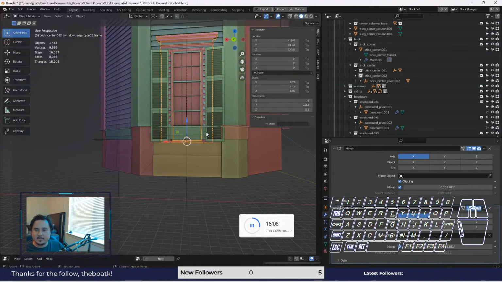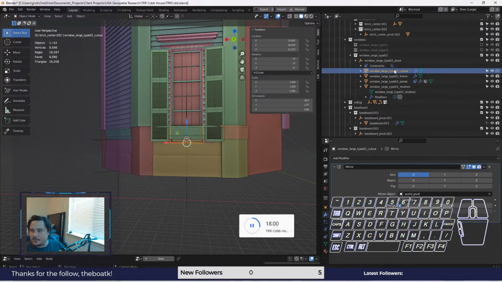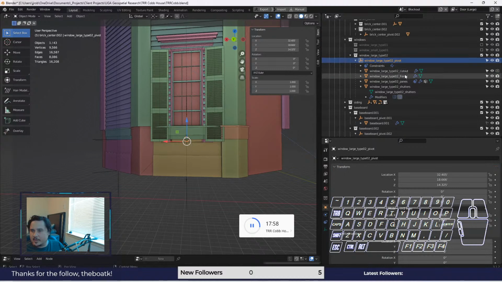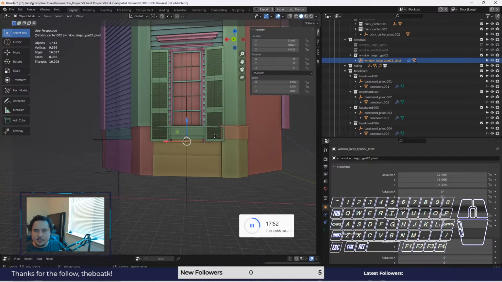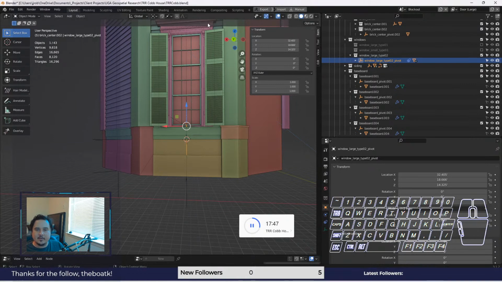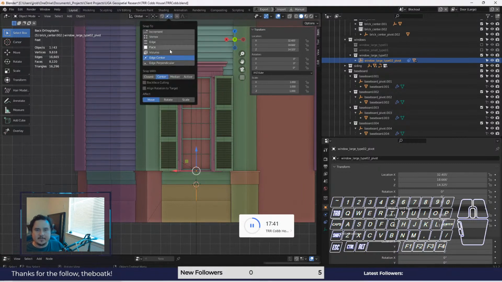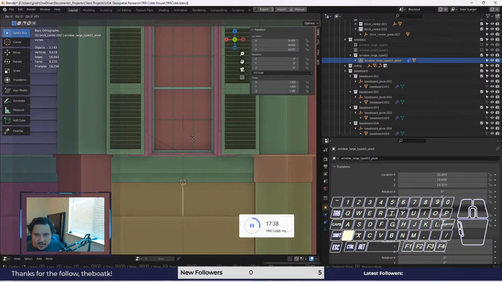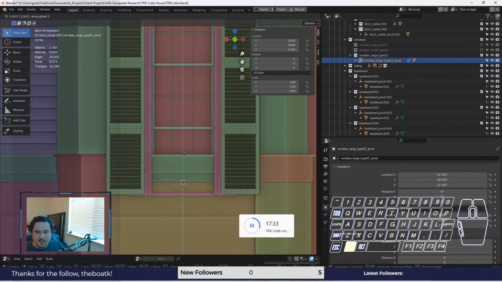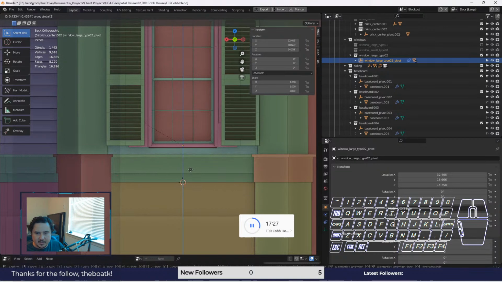Oh, you know what? This thing keeps doing this. I keep snapping to... Here, let's make all these unselectable again. And let's move this, G, Z. I need to snap it to that level. Oh, and now all of a sudden it's in the proper place again. It's weird, man. Let me do edge, G Z, snap to closest, G Z. Maybe not. Just move it up a little bit here.